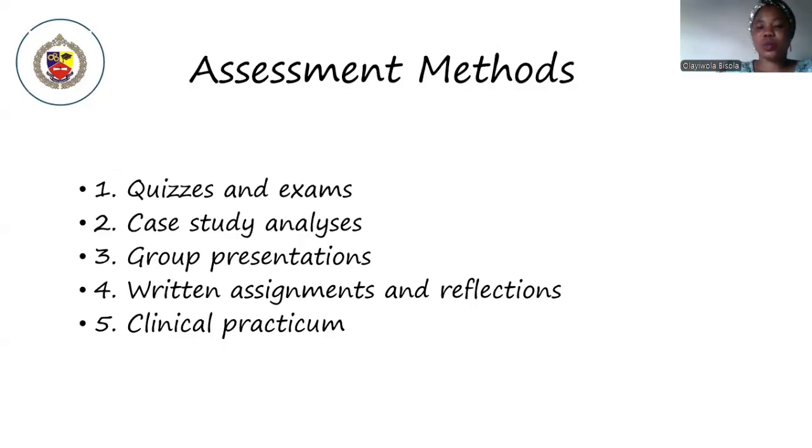The assessment method: from the beginning to the end of the semester, a student will be assessed, based on both formative and summative assessment. The assessment will be from quizzes, exams, case study analysis, group presentations, written assignments and reflection, and also clinical practicals.